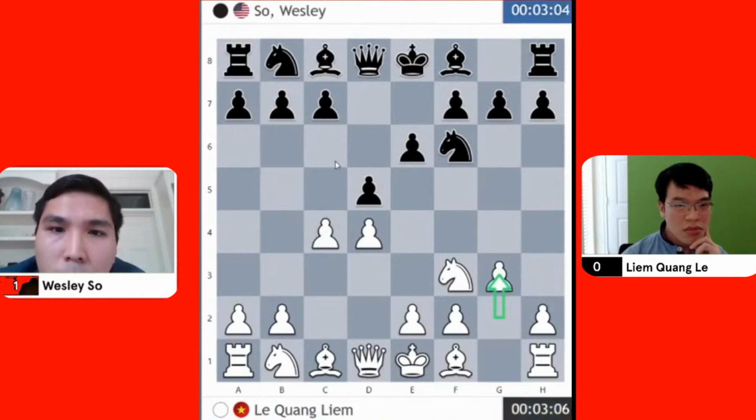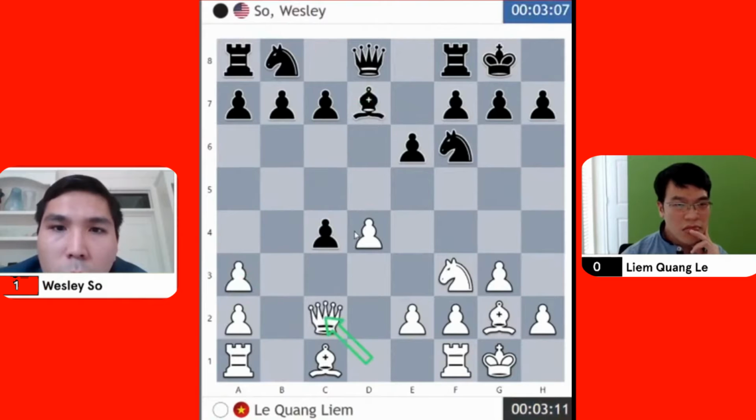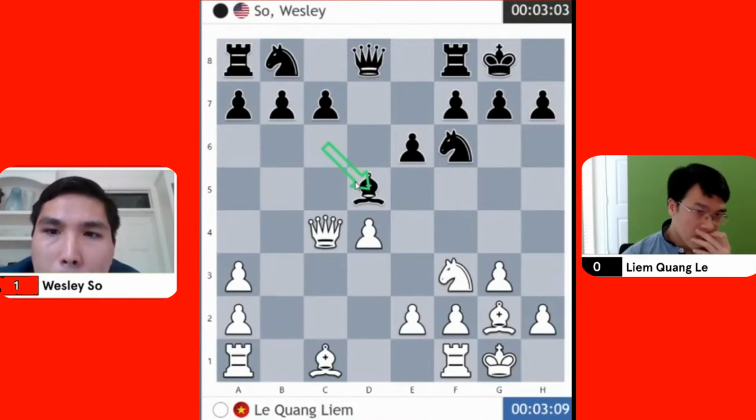So let's see what Quang Liem wants. This is a Catalan. Bishop B7. This is a main classical line, which you probably saw many times. Knight H3, small sideline, but Wesley is always prepared. I mean, sideline or not sideline, he knows everything. Yeah, Wesley is just playing for Quang Liem's time trouble. Yeah, it's what he did. And it worked.